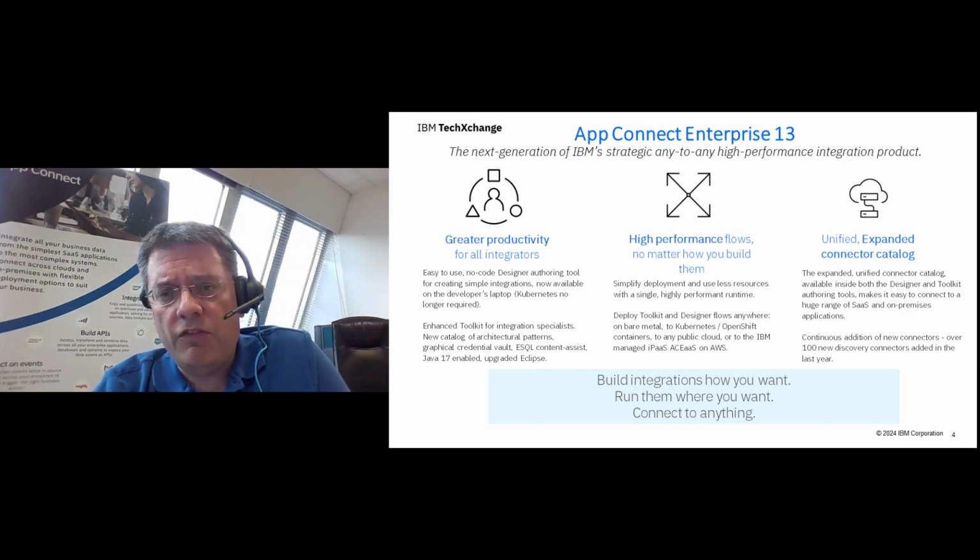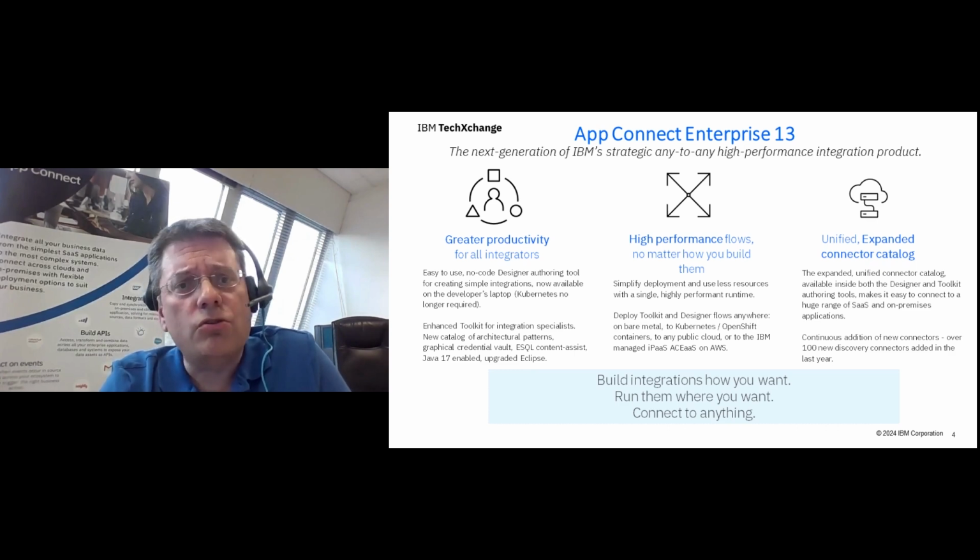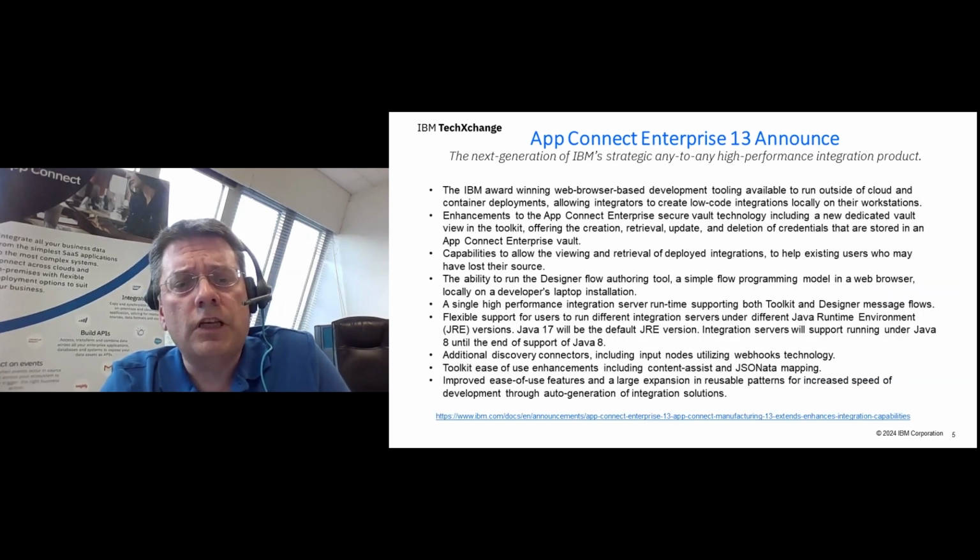The last theme that we have here is around expansion of our connector catalog. Integration is a never-ending business. There are always new applications coming online that we'd want to interact with, and specifically these days, that's a stronger message than there has been before regarding SaaS applications and their massive expansions. So we've obviously got a lot of new connectors to talk about in that area as well.